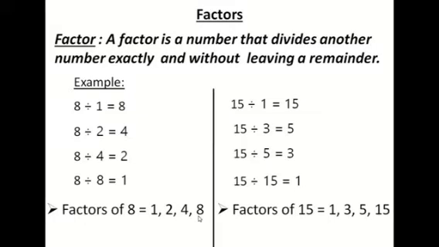So now from here you can find out the properties of factors also. If you check with any number, you can see 1 is a factor of every number because the number will be divided by 1. And even we can divide the number with the number itself. So the number itself is also a factor of that number. And can you tell me how many factors there will be for a number? Is that finite or infinite? That is always finite.